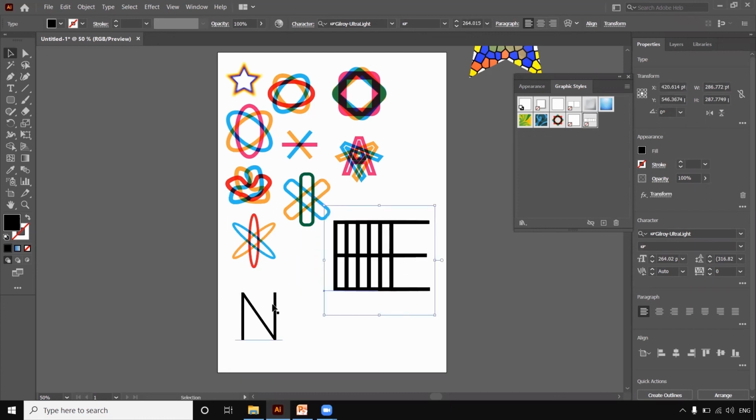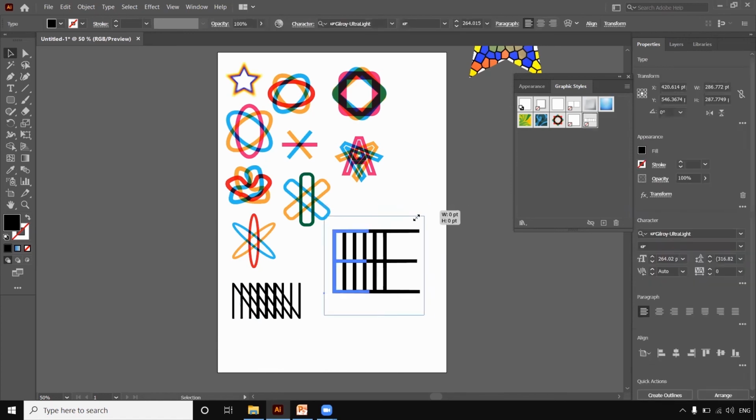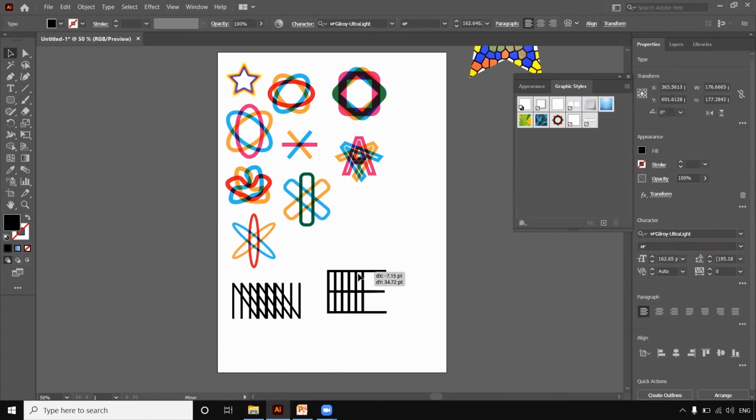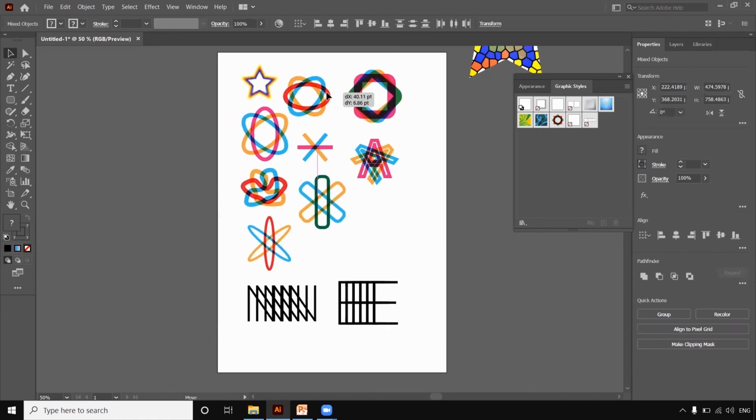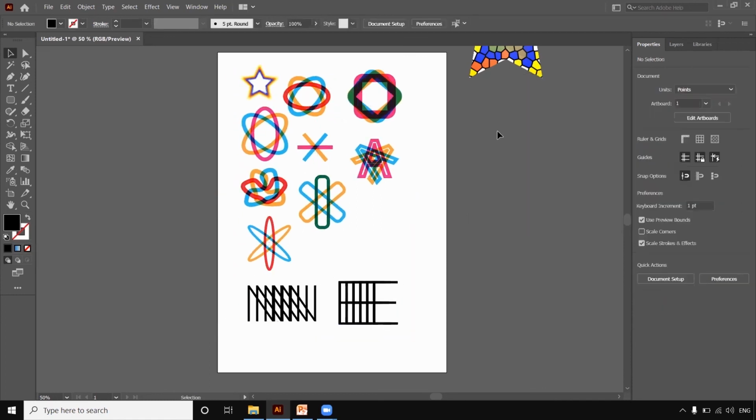Well, for that, we just need to select the text layer, and then click on the graphic style effect that you created, and see that effect has been added to this letter as well. So this is how you can experiment around with graphic styles, with objects that have strokes, with objects that have fills, and with objects that are text layers as well. All of these things we have created using graphic styles. So a lot of other things can be created using the graphic style panel and the appearance panel, right?